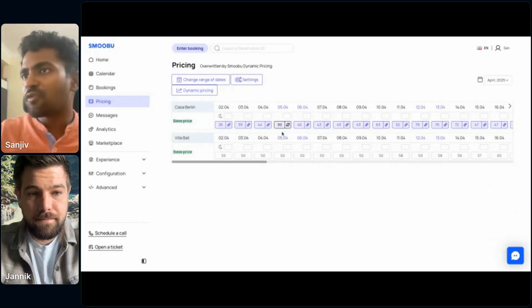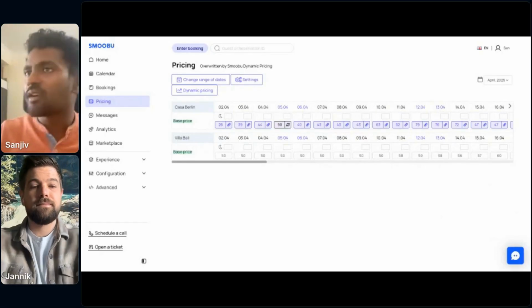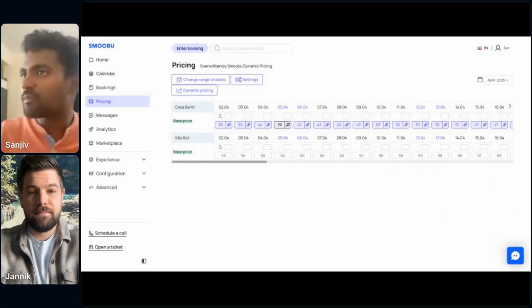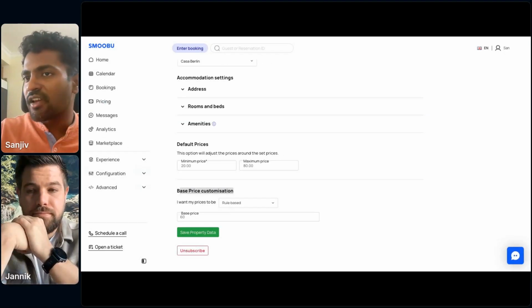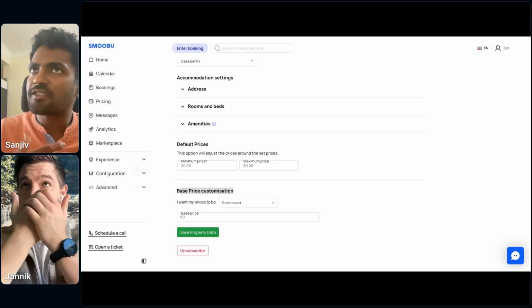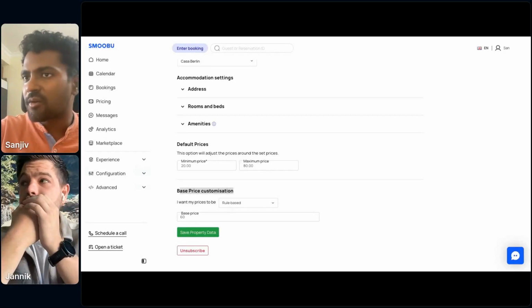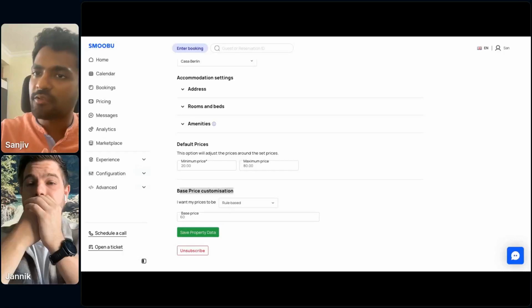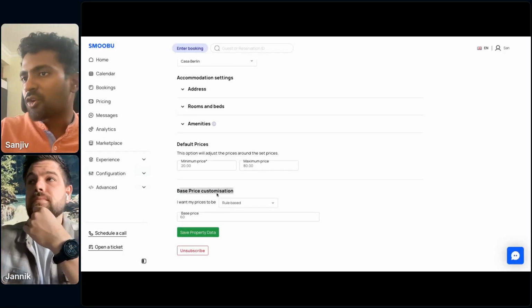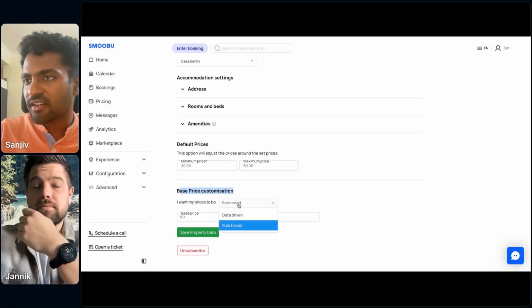But what if, for example, tomorrow you discover that you haven't got a booking yet and you prefer using the AI-driven price, the price from our Smoobu Dynamic Pricing? What is roughly the average price you would probably want your listing to be listed at? It need not be completely based on data. It could also be a gut feeling. But then in order to help you and make life easier for you, we also have two options here.